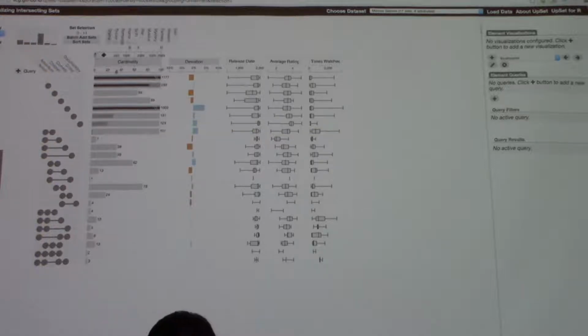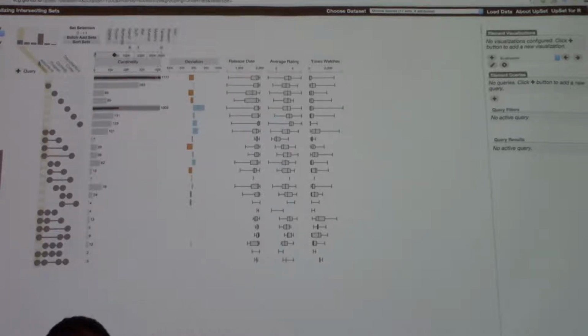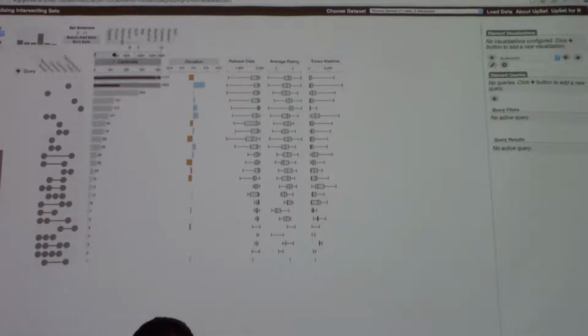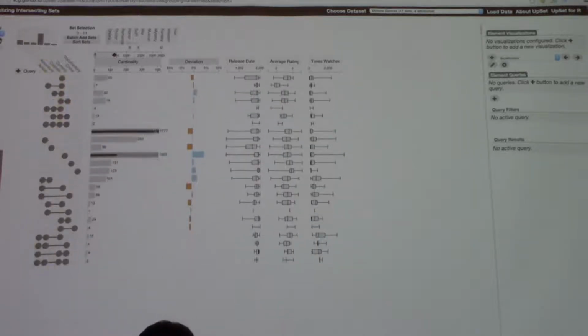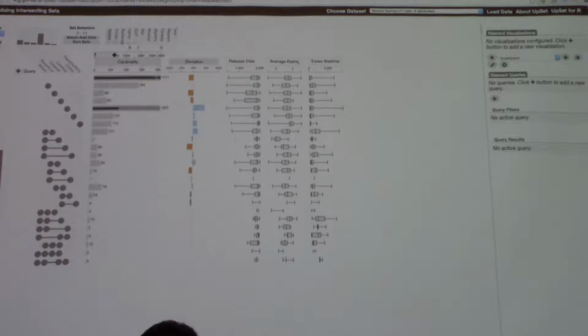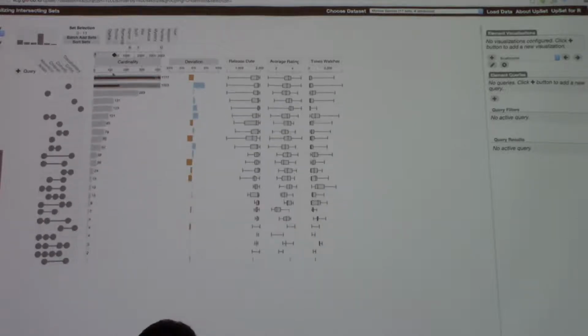What this exactly does isn't that important for this purpose, but what I wanted to show here is the ordering and interaction. This is a query-based interface. So I could say, show me the biggest intersection. Or show me the one that has the largest deviation from an expected value. Or show me all the action first. Or show me all the children's movies first. Or I could sort by degree. Or I could sort by, well, cardinality, we already did this.